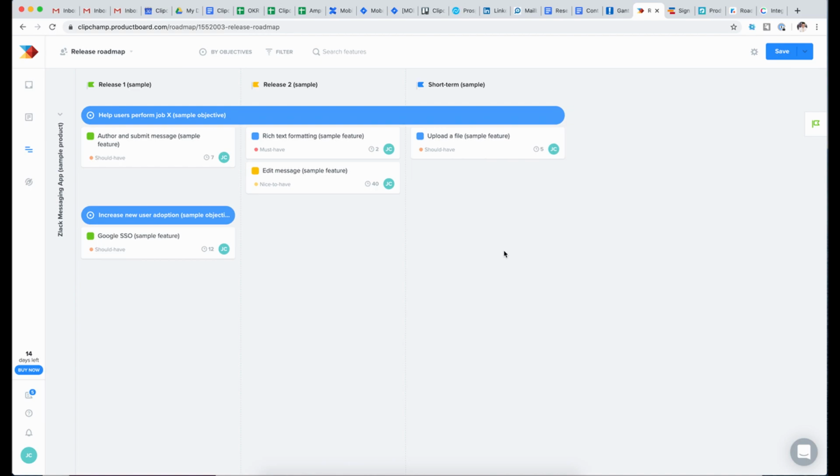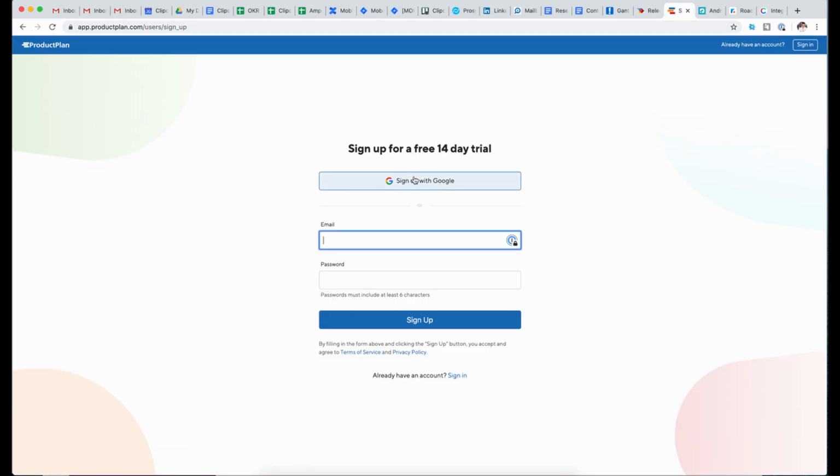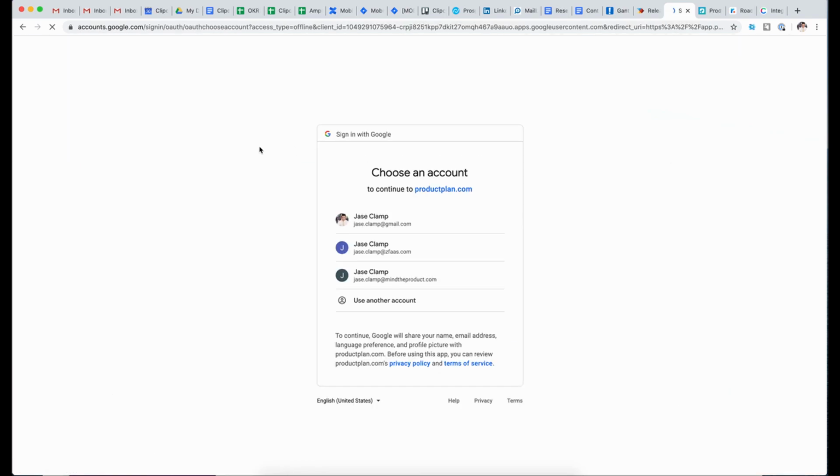Why do I not have a live dynamic view that I can give my stakeholders, internal stakeholders, kind of secure access for internal only, and they can click and then they click that thing and they see that? They see the description of that feature. Okay. Let's try another one. Gonna try Product Plan.